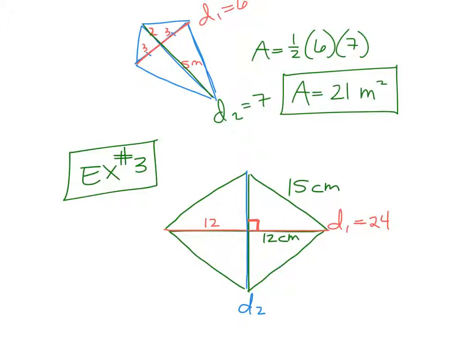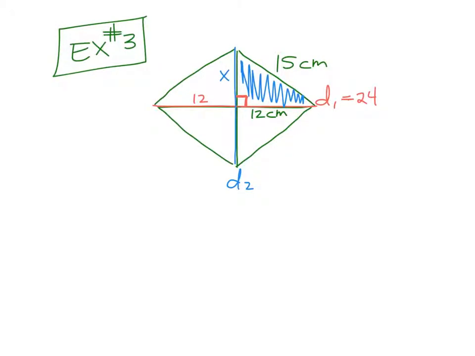Anyone see a way to do that? Yeah. Nope, diagonal 1 and diagonal 2 are interchangeable, so either one is fine. It's not a 45, 45, 90, actually. Did you say something? Pythagorean theorem, right? So we have this triangle, and we can find that piece of it using the Pythagorean theorem because we have x, 12, and 15, okay? So we're going to set this up with Pythagorean theorem.